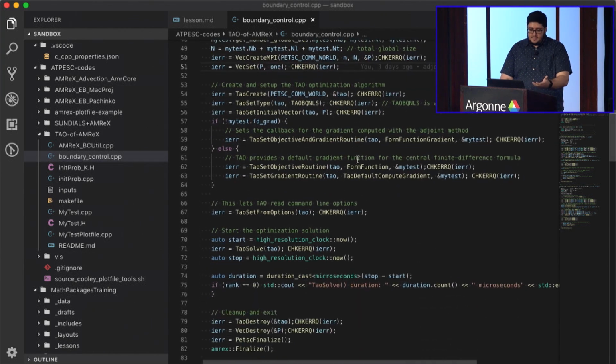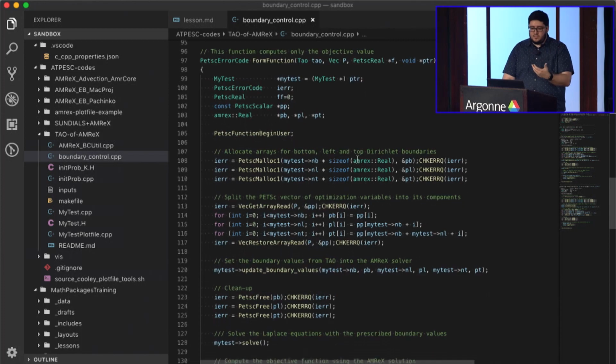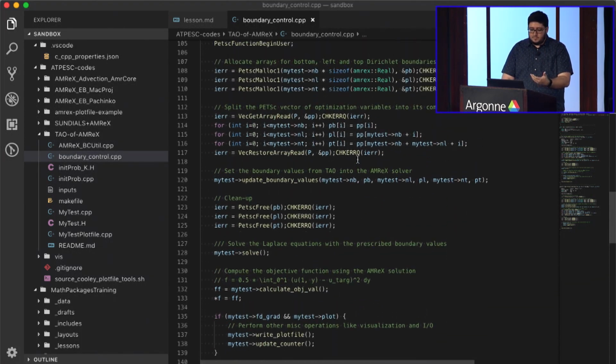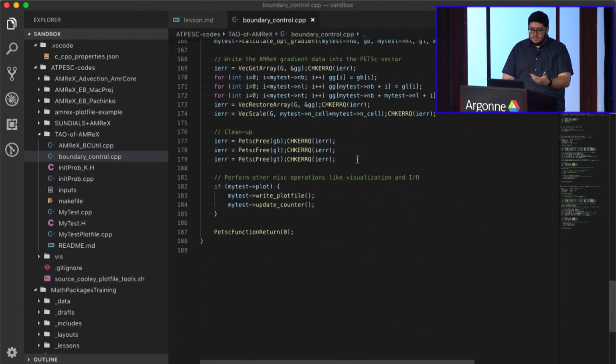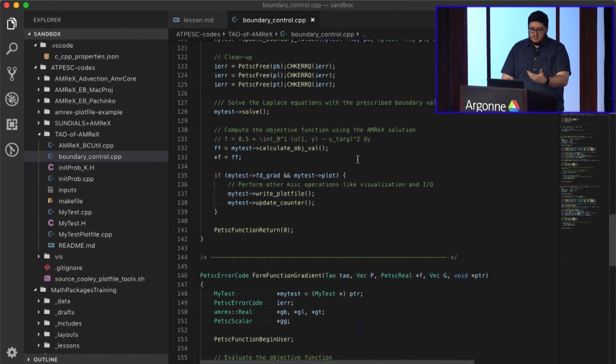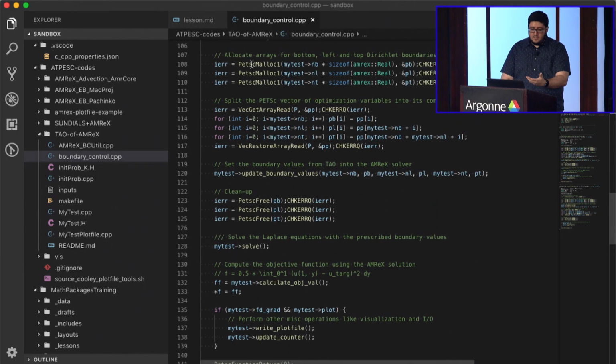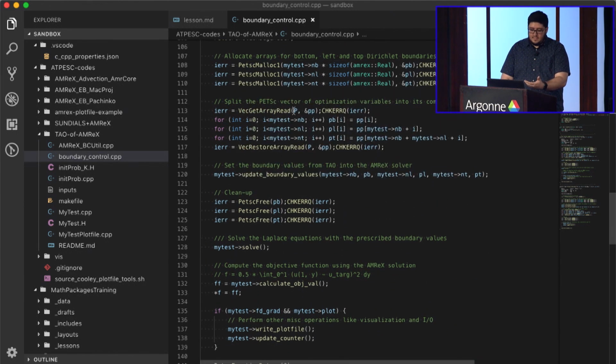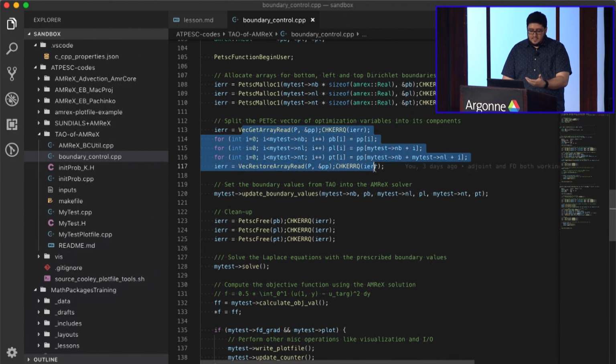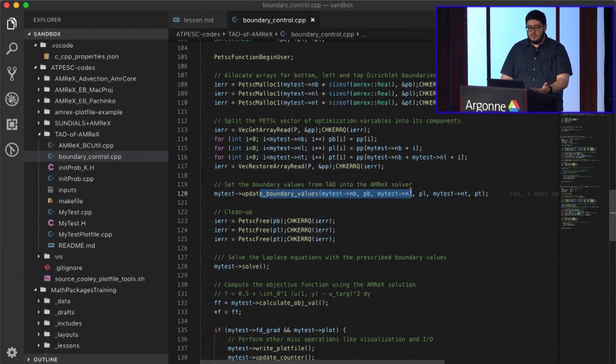And what this essentially means is that when we go into this function where we evaluate the objective function, essentially we get the boundary information from the TAO optimization algorithm, and we set it into the AMReX problem.